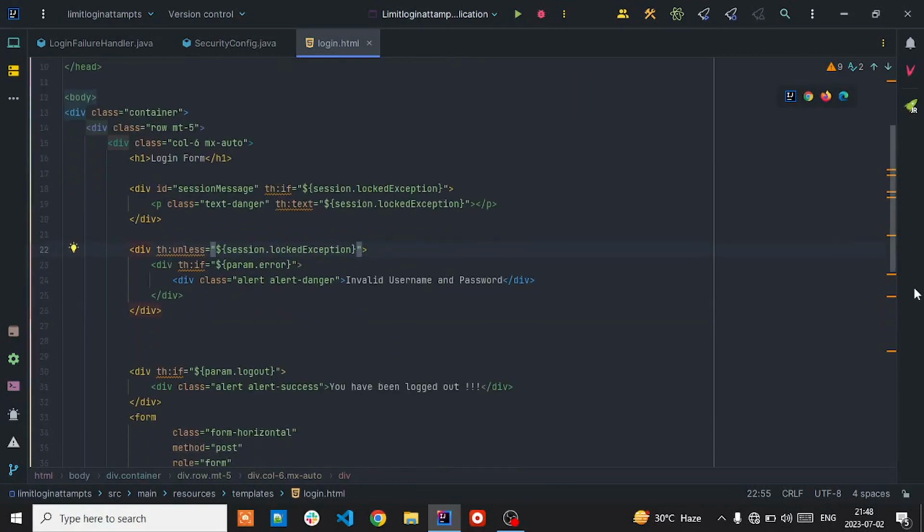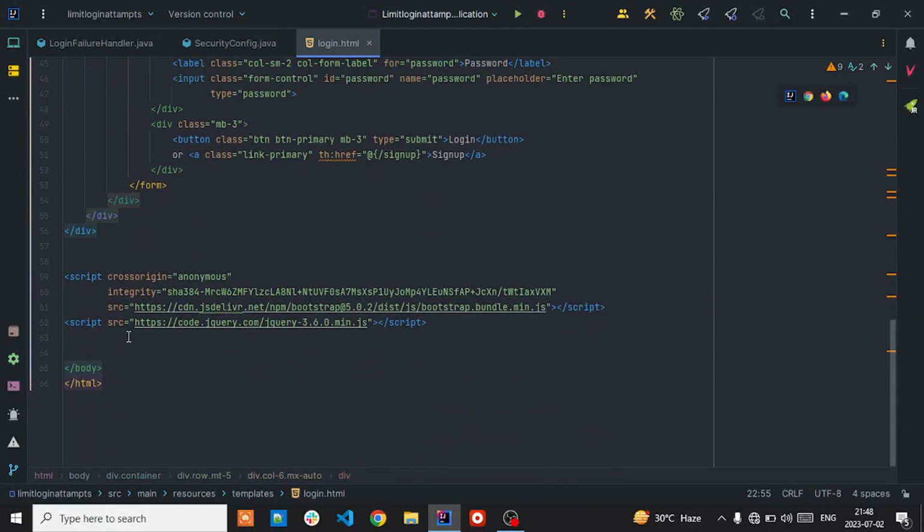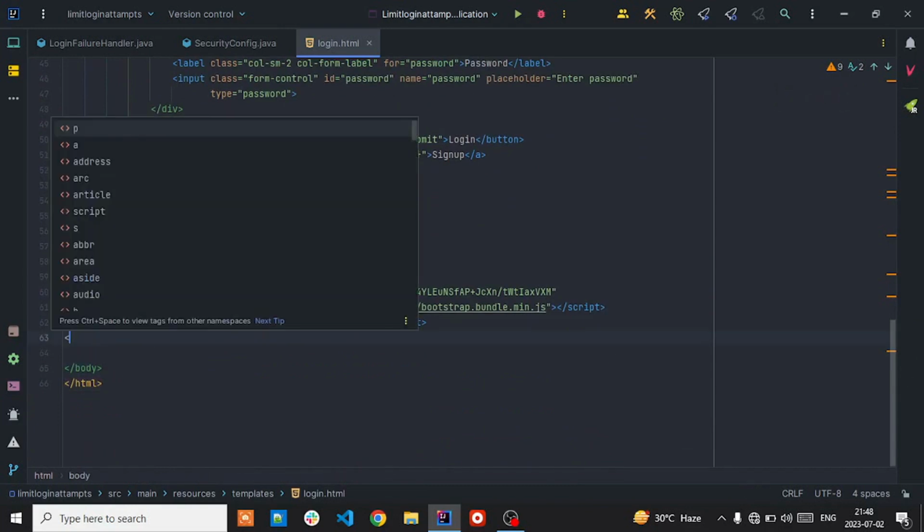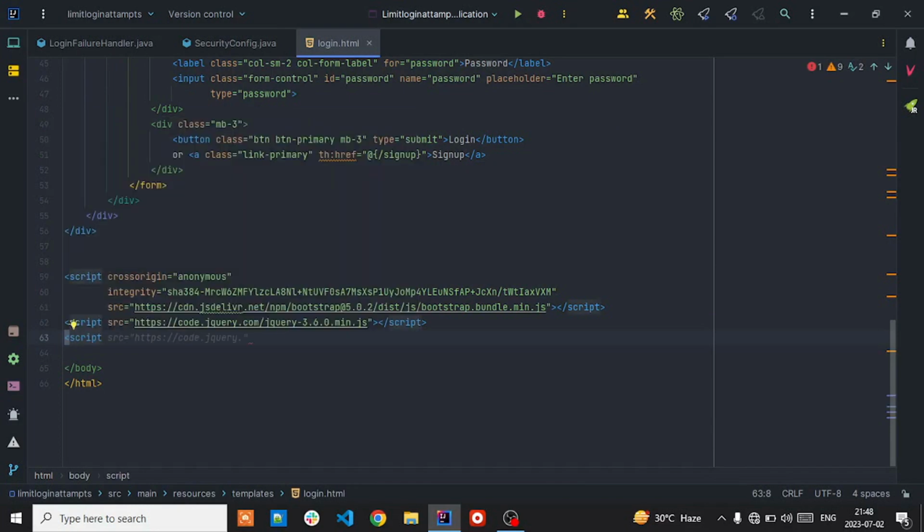And for that we need to add some JavaScript also. So just come down here and add a script. Let's say document ready function. Create a variable, let's say session message.